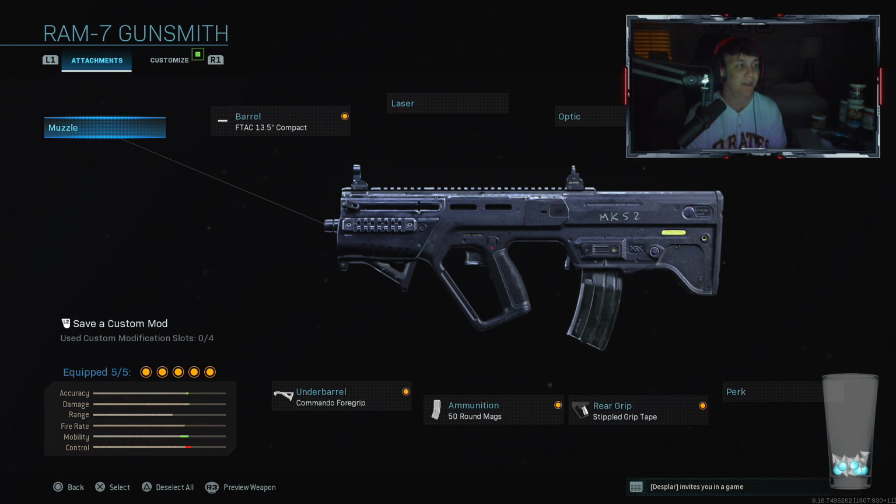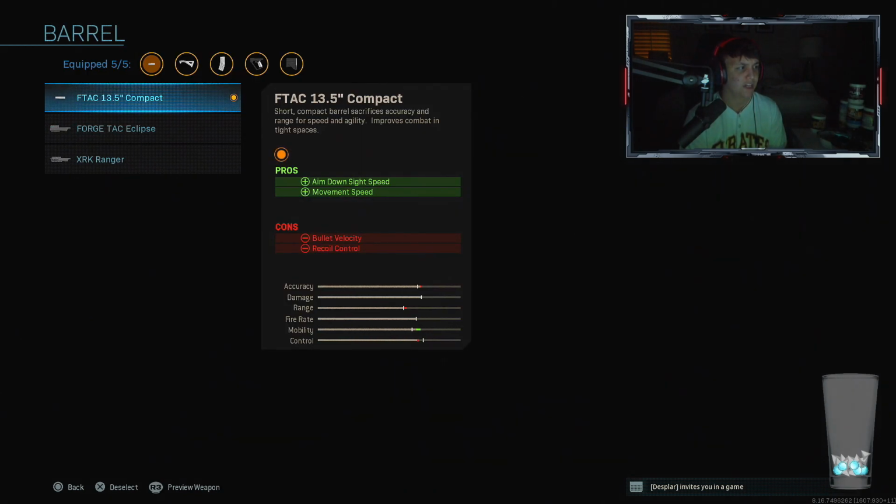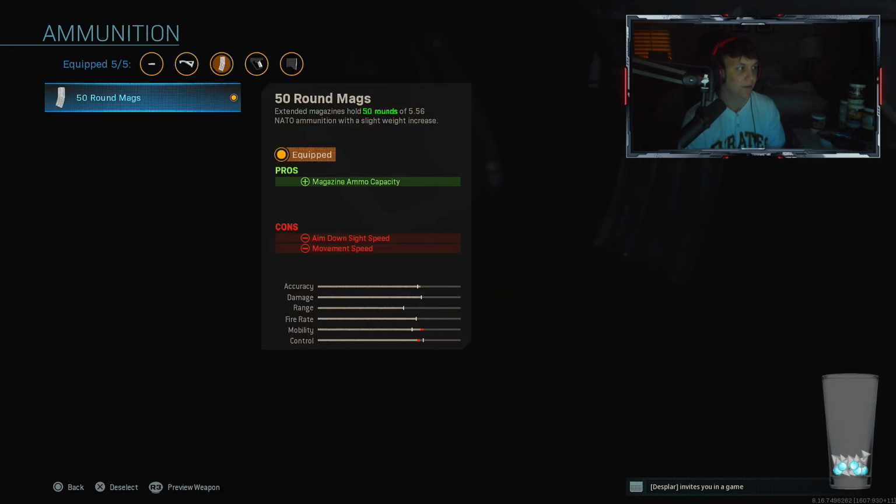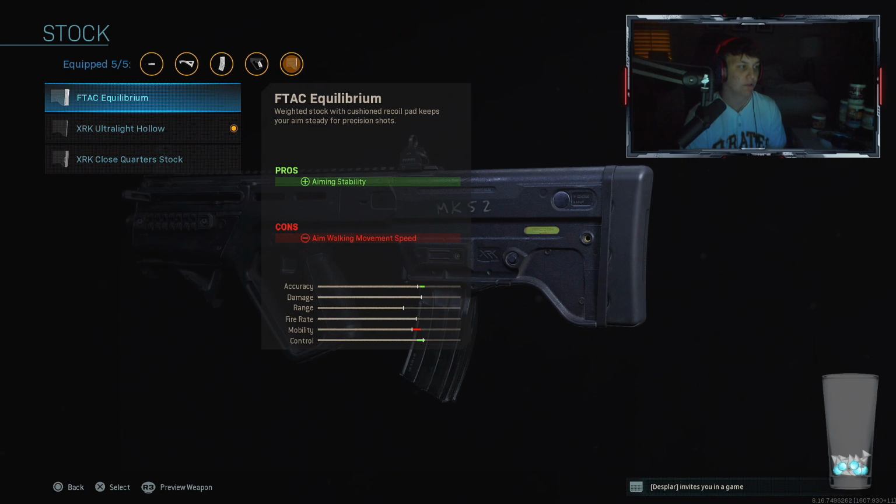But if you guys do want to know the best class setup possible, in my opinion, for this, I would run the FTAC 13.5 compact barrel, commando foregrip, 50 round mag, stipple grip tape, and the XRK ultralight hollow. That's personally what's working for me. So if you guys want to give it a shot, go right ahead. I used to run a lot of other attachments like the XRK Ranger barrel. I would also run compensator muzzle, and I think I did run the FTAC Equilibrium stock.